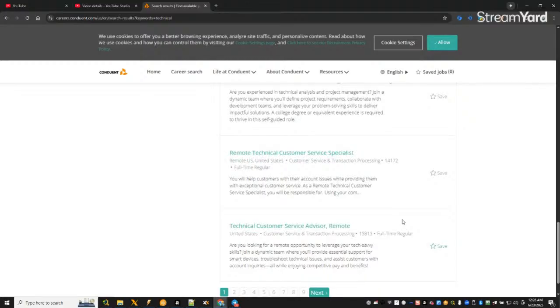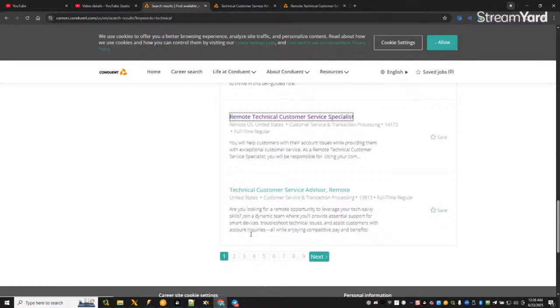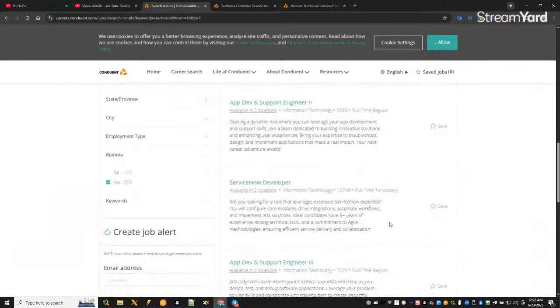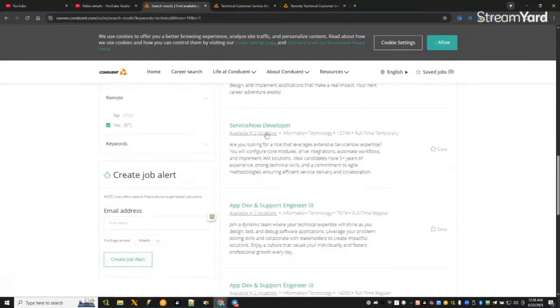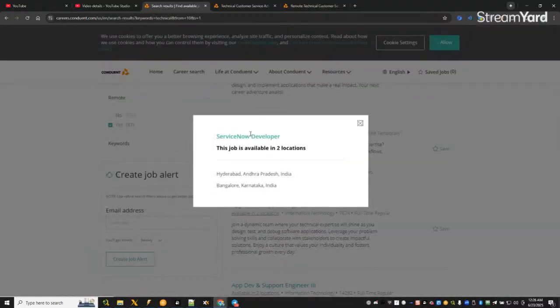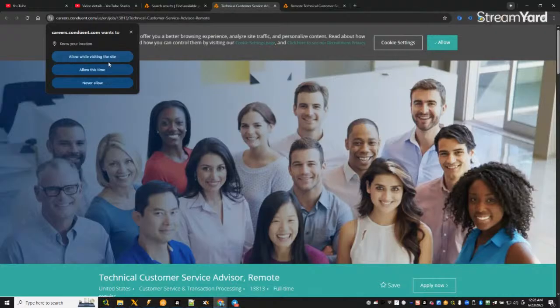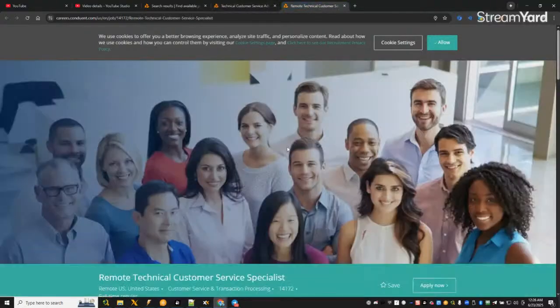Are you looking for remote tech savvy skills? We'll see, because these are two different titles. But yeah, they have a lot here. App dev and support engineer. Okay, this might be something. Oh, of course, it's in India. This is in the US.